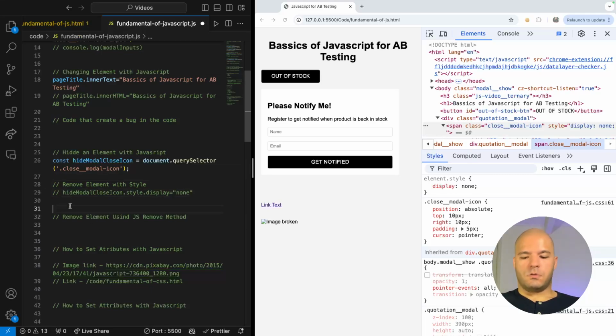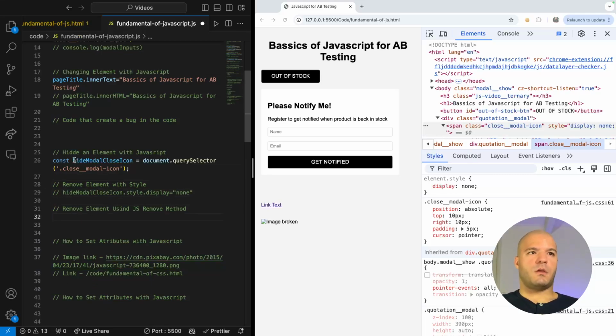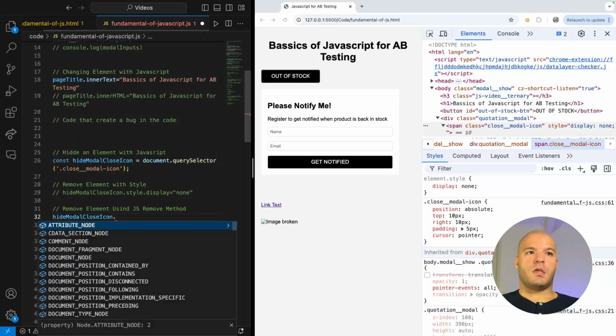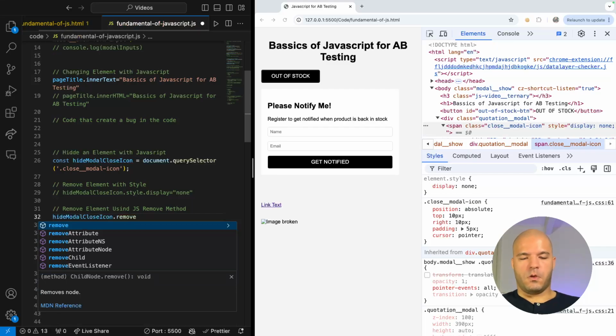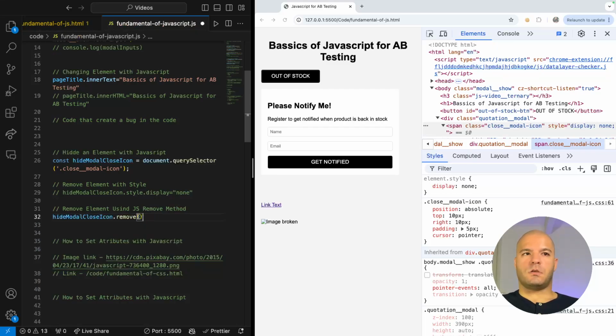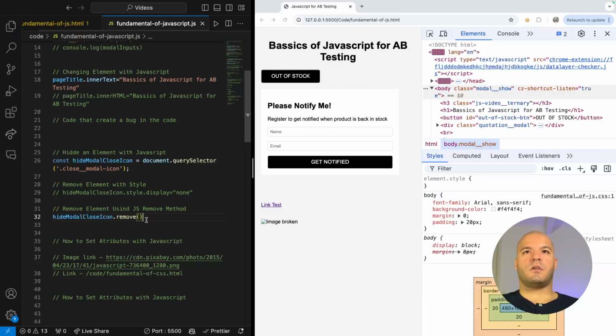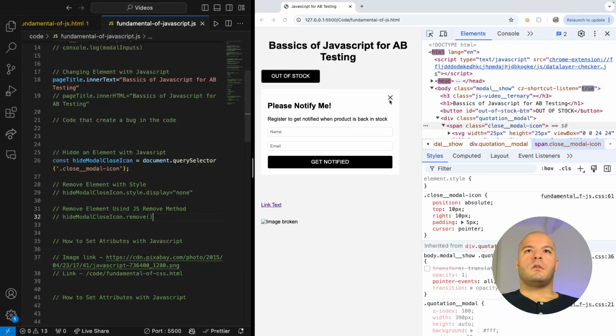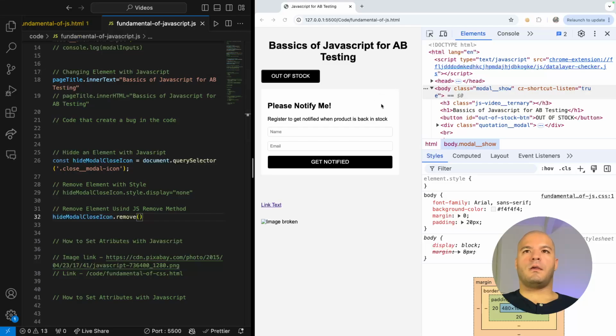And how do we do that using JavaScript? Same thing. I'll use my variable here, and then we have a method called remove, followed by just empty parentheses. So I just want to apply that in this way: the modal close icon dot remove. Then you will see that if I save, now it's gone as well. I will uncomment it, and you will see that it's there. And if I uncomment and apply, the element is gone.